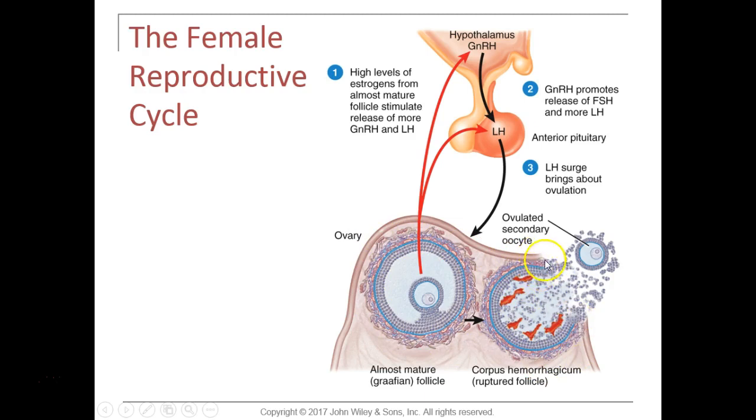So once a month, there's a little wound at the surface of the ovary where the secondary oocyte will be ovulated. Now this ruptured follicle then becomes what's called the corpus hemorrhagicum, because there's a little wound and there's going to be some blood clot formation there. And then luteinizing hormone's role after ovulation is to get all of these cells of the ruptured follicle, first of all, it heals up, and then they get big and produce hormones, and it's called the corpus luteum.